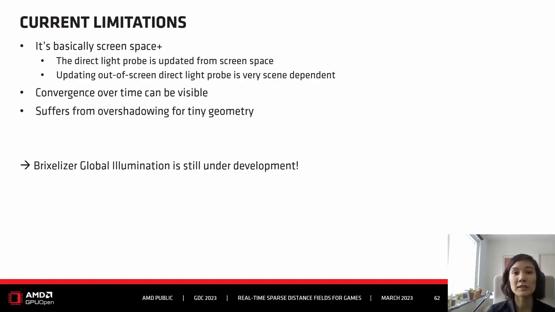Also, convergence can be visible over time, and it tends to suffer from overshadowing for tiny geometry. But as I said, BrixGI is still under development. We're still doing research on it. But we thought anyway that it's worth presenting the basic idea to you, so that you get a better idea of what you can use Brixelizer for, and maybe come up with your own solutions.